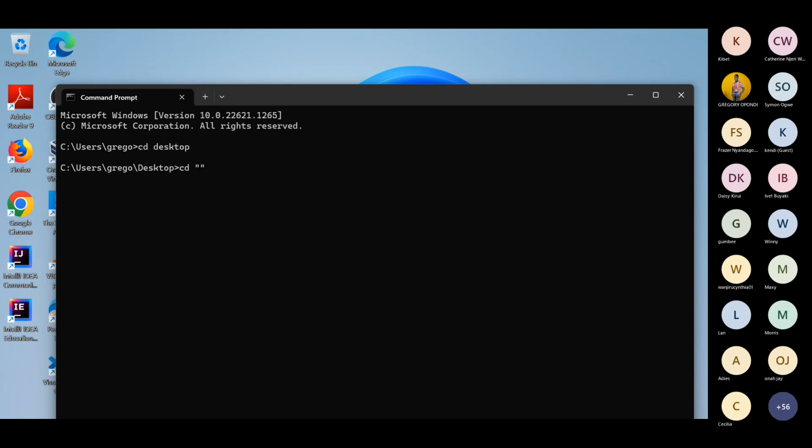I named mine VS Code if I'm not wrong. Yes, and then we can run, what was it called? We just say calculator.py. And there we have 19 because we did 9 plus 10.